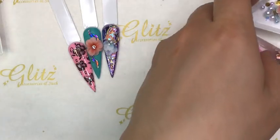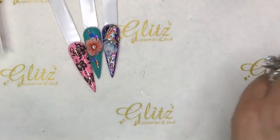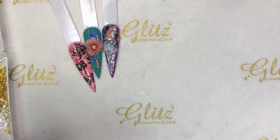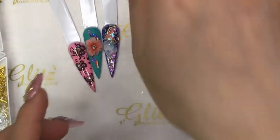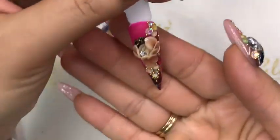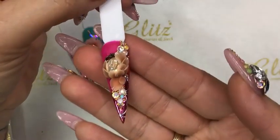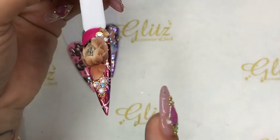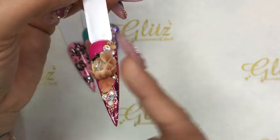I saved mine, so I can share it with you. I can't wait, next month's sub buff is going to be so awesome as well. So this month's sub buff is great. It's good for all summer. Looks cool. So matte on one side and then shiny on the other.